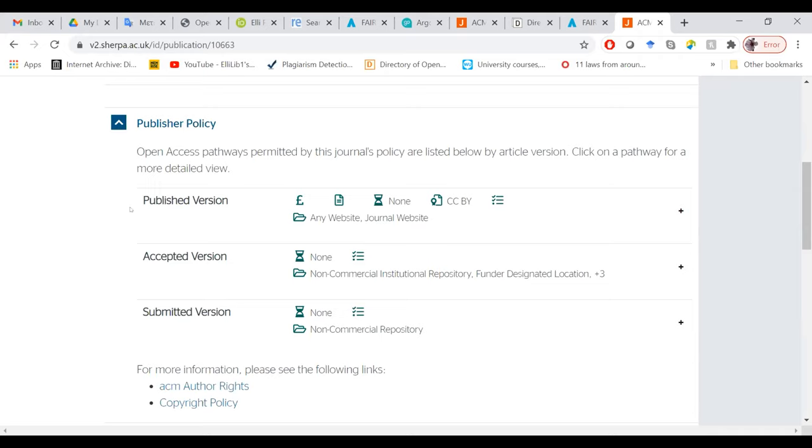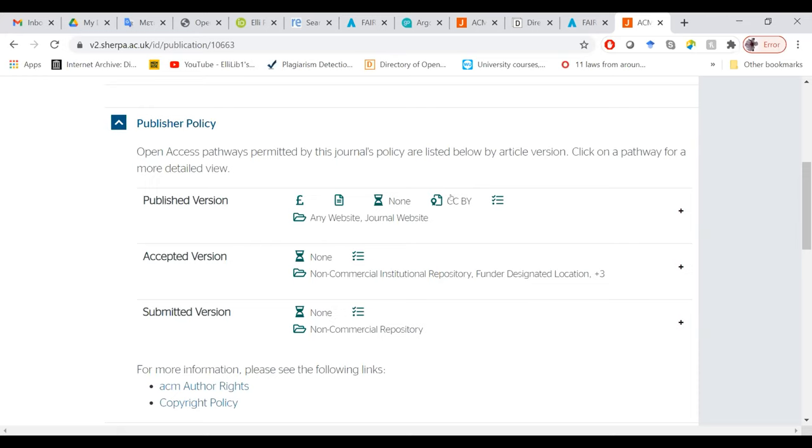First of all, you are free to publish following all of these different versions. You can publish your preprint, and there is no embargo attached to it, so you can immediately provide access to it. You can publish the accepted version of your paper, and again, there are no embargoes attached to it. And you can publish the exact PDF, but there you will have to pay in order to provide immediate access to the paper. There is a cost, we call it an article processing charge, an APC, which you pay and you get immediate access to the published version.